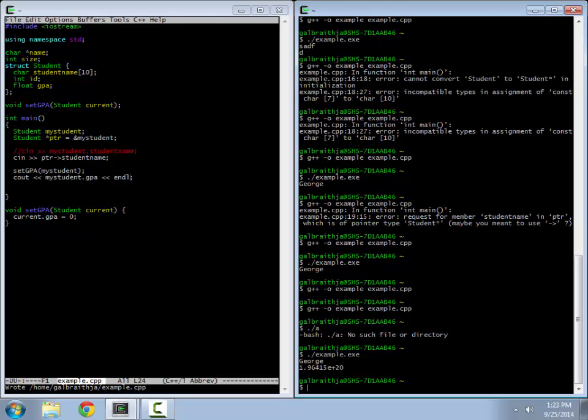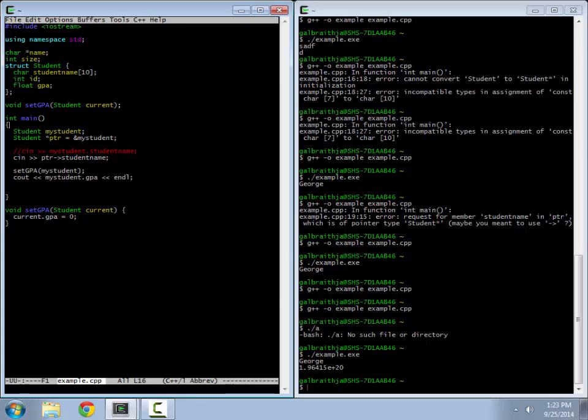So I enter my name, and then it gives me this. Well, that's interesting. My student's GPA got set to some weird value. So the reason why is that current is a copy of my student. It's not the original student. So if I alter the current's GPA, that is altering the copy of this. So just to remember reference and value, the student is being passed in by value, which means it copies the student and doesn't alter the original one. So passing in my student passes in a copy of it. It doesn't alter its original one.